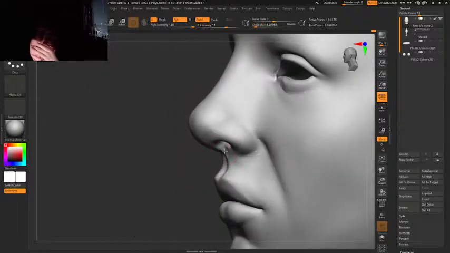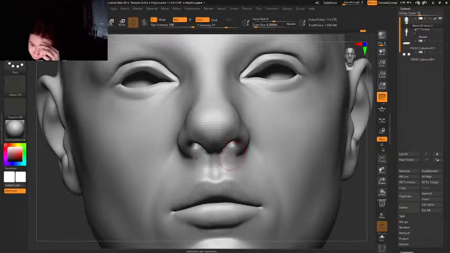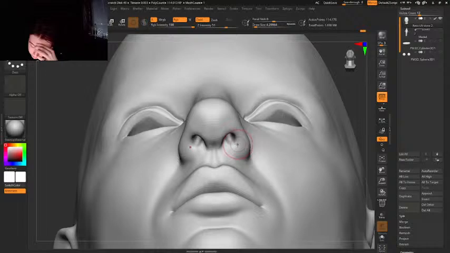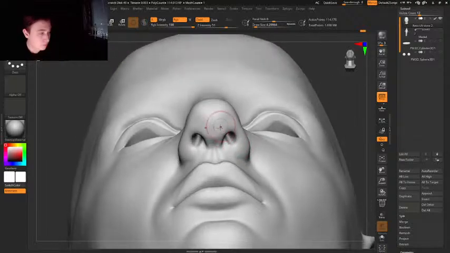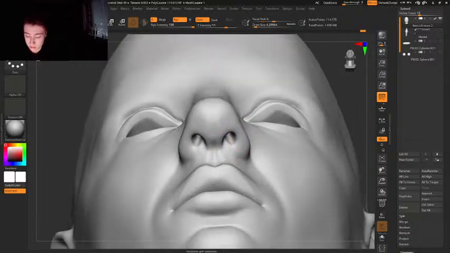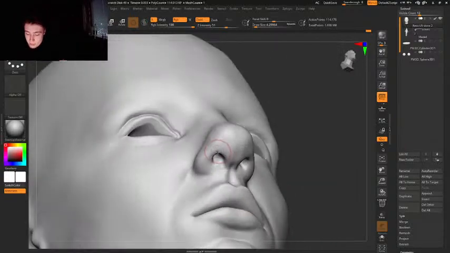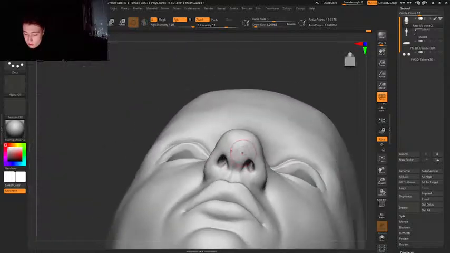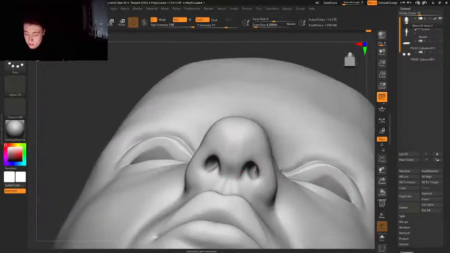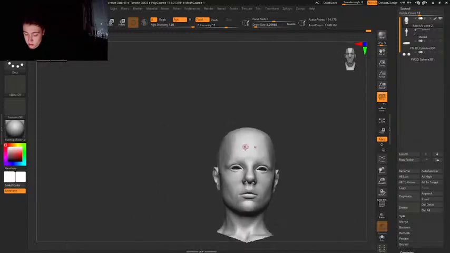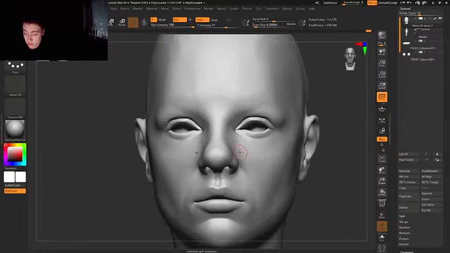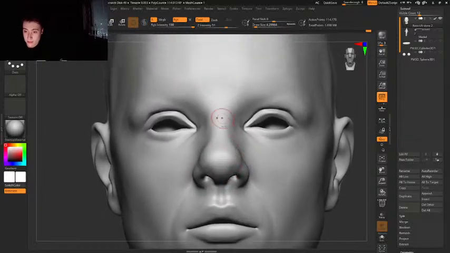And let's work with this part by itself. Something like this. Okay, somewhat like.